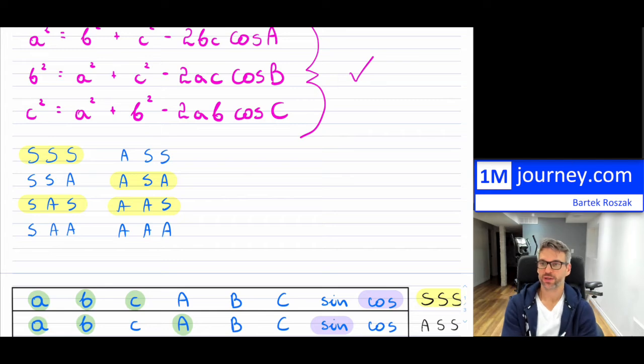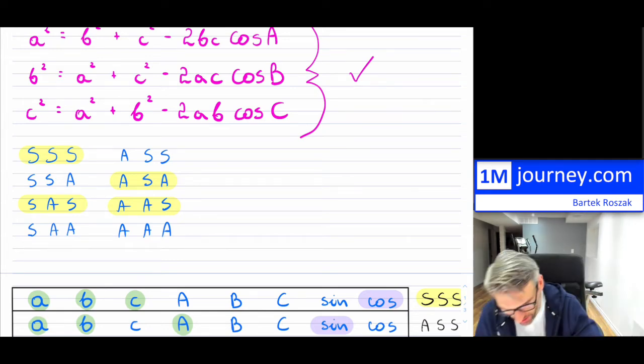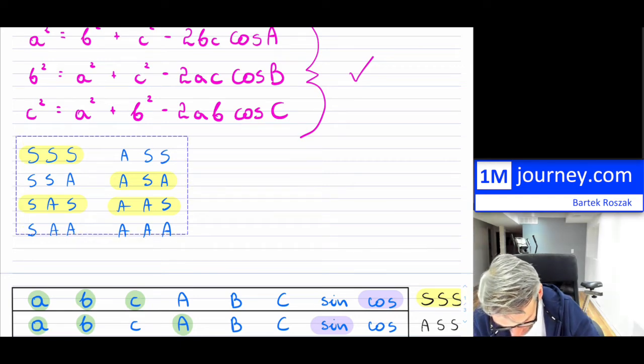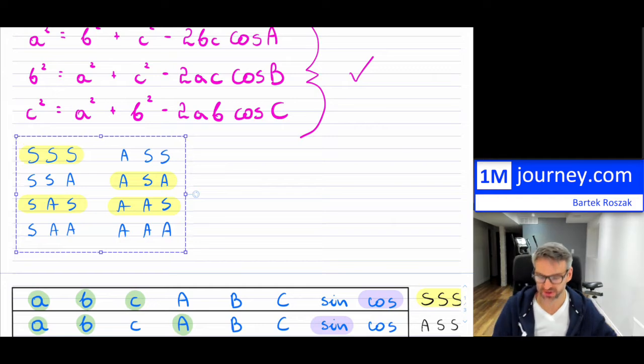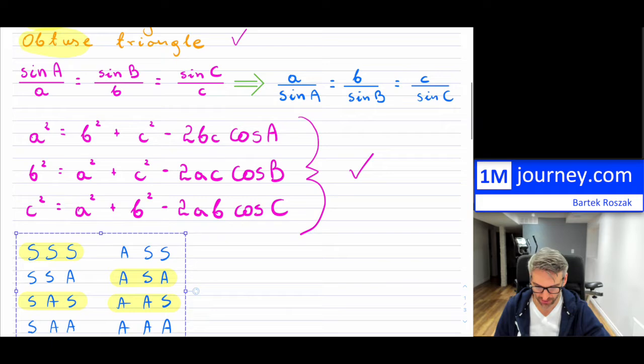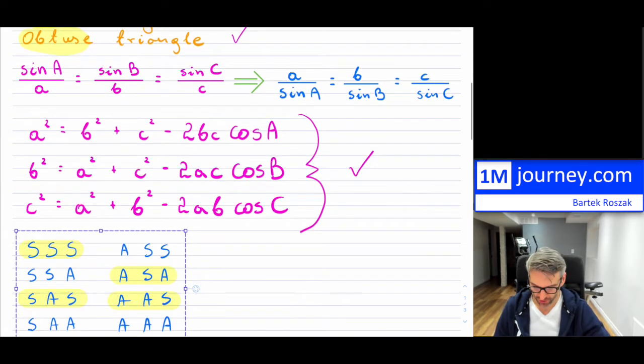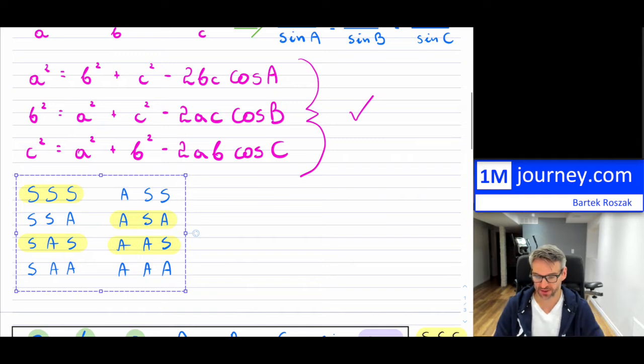All right, so welcome back. Okay, so here on the side, what I did was, there really are just 8 possibilities that can happen if someone gives you 3 pieces of information, so either the sides or the angles. And here the A stands for angle. So I know that it's kind of annoying because I used A also for the vertex, but I hope that you do understand the difference.